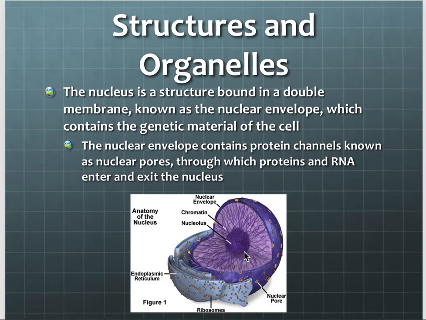Inside this really dark area is called the nucleolus, whichever you want to call it, and it's actually designed to make ribosomes. So ribosomes are going to have to leave, and they will leave through nuclear pores, and at the same time, the DNA that is inside the nucleus is going to have to make a piece of RNA. Remember, DNA cannot leave, but it has to get its protein recipe out to be assembled, so it will make a piece of RNA. So what needs to leave is going to leave through these nuclear pores.